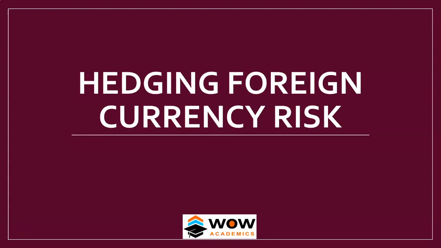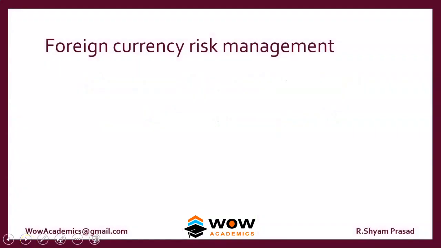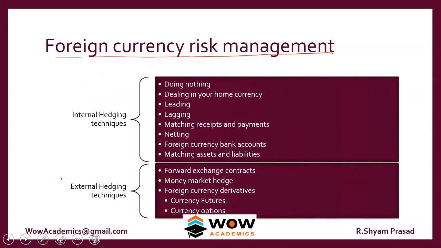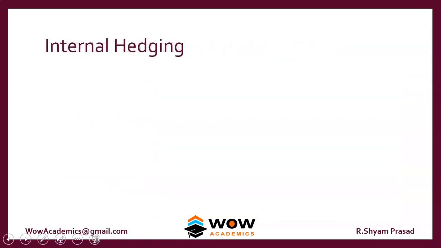So now we will consider the hedging methods available for forex risk. Foreign currency risk management is what we are going to deal with now. There are several methods here. One is called internal hedging methods and the other is called external hedging methods. We'll discuss each of these methods in detail, starting from the internal hedging methods.